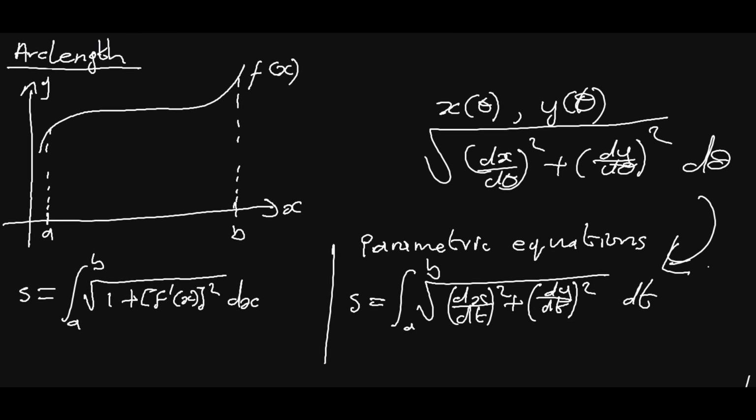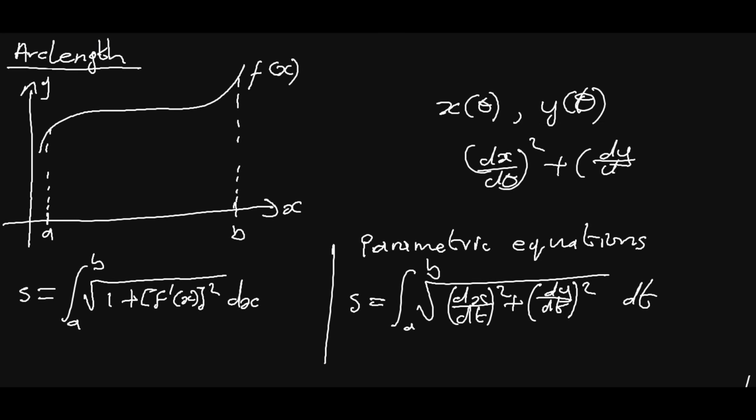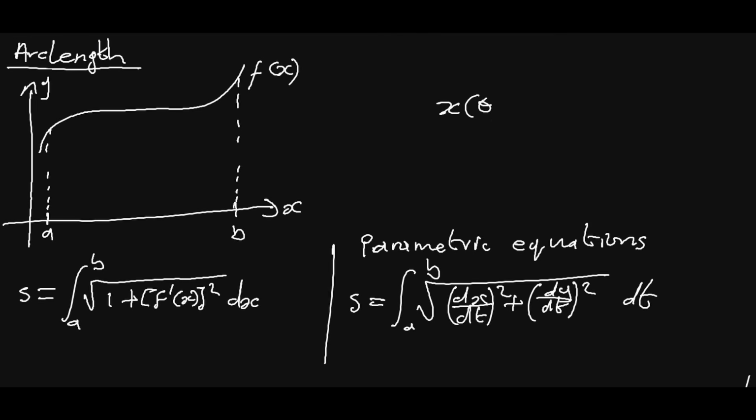So you simply adjust according to which is your independent variable, because for parametric equations the two functions will have a common argument. You check what the independent variable is, and that is what you integrate with respect to, and of course you differentiate with respect to that. Right? So I guess we have all the formulas we need for this recording. So let us try to solve some problems.